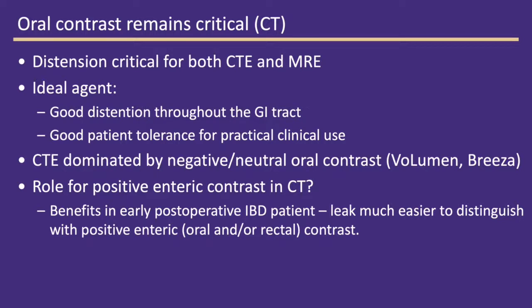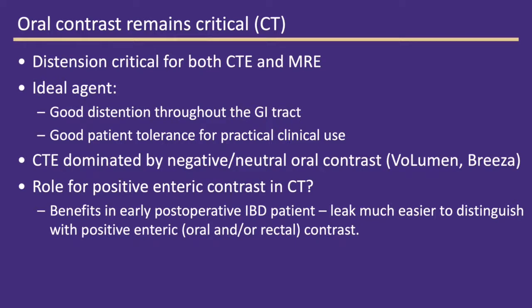For most patients, CT enterography oral contrast material is either Volumen or Brisa, both of which are negative or neutral oral contrast agents. Positive enteric contrast in CTE has a limited role, specifically in the early postoperative period, same as any postoperative GI patient where we're looking for an anastomotic leak.